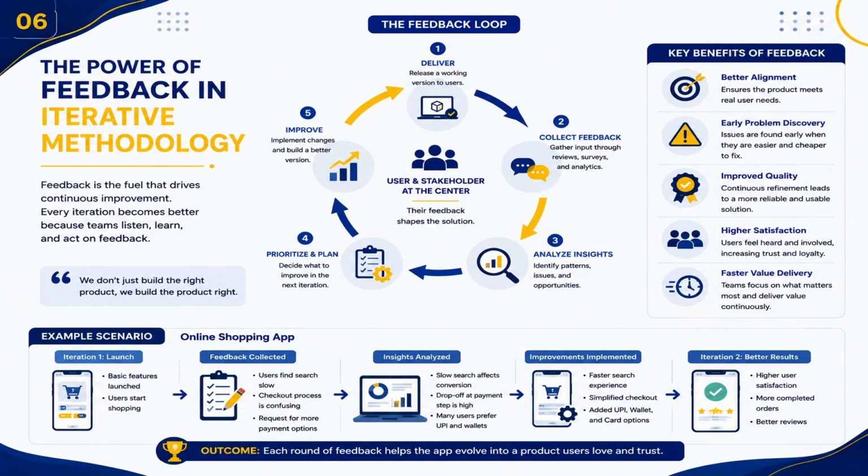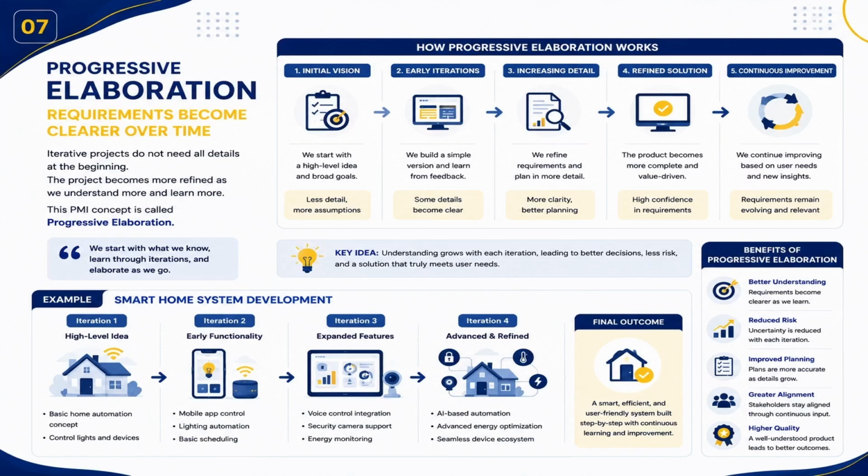So look at the online shopping app over here. Users reported slow search, confusing checkout, and limited payment options. The team used this feedback to improve the app experience in the next iteration. And as a result, customer satisfaction increased and the product became more successful. This is why feedback is considered the fuel of iterative methodology.